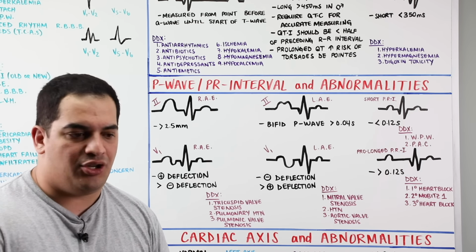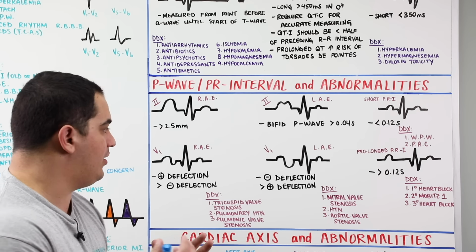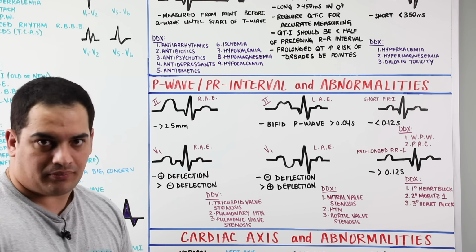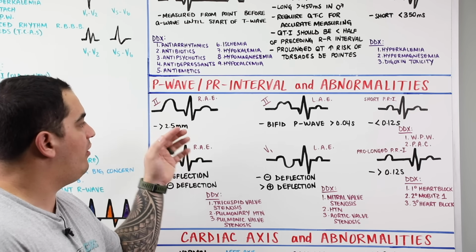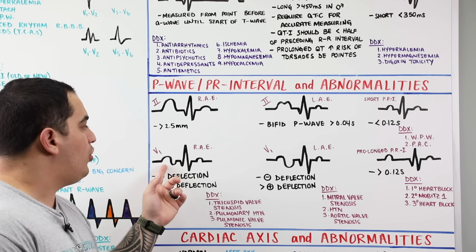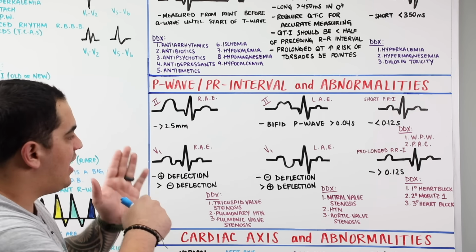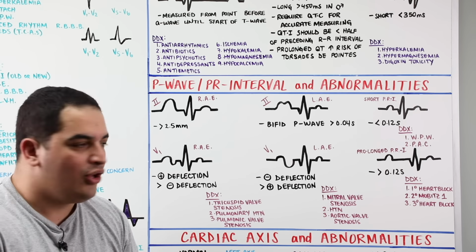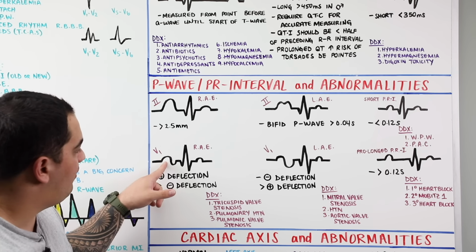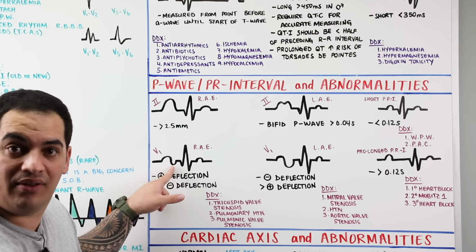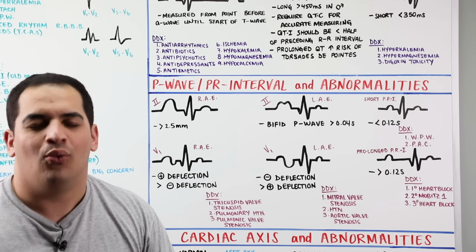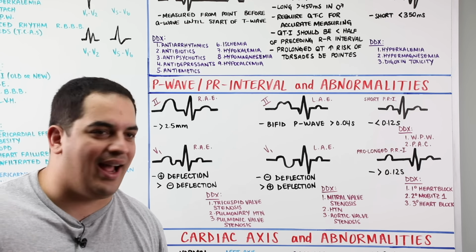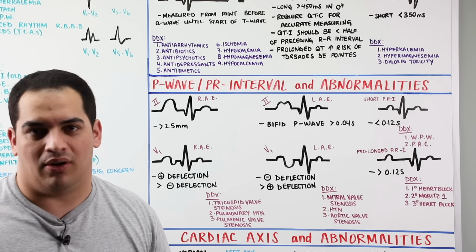To add on to that, to enhance your actual diagnostic skills there, look at V1. So if you look at 2 or 3 AVF, you see a big P wave greater than 2.5 millimeters in height, and you look over at V1 and you see this kind of biphasic P wave where the upward positive deflection is bigger than the negative deflection. That also could be a sign of right atrial enlargement. What else could you do though? You could do an echo and see if there really is some right atrial enlargement.